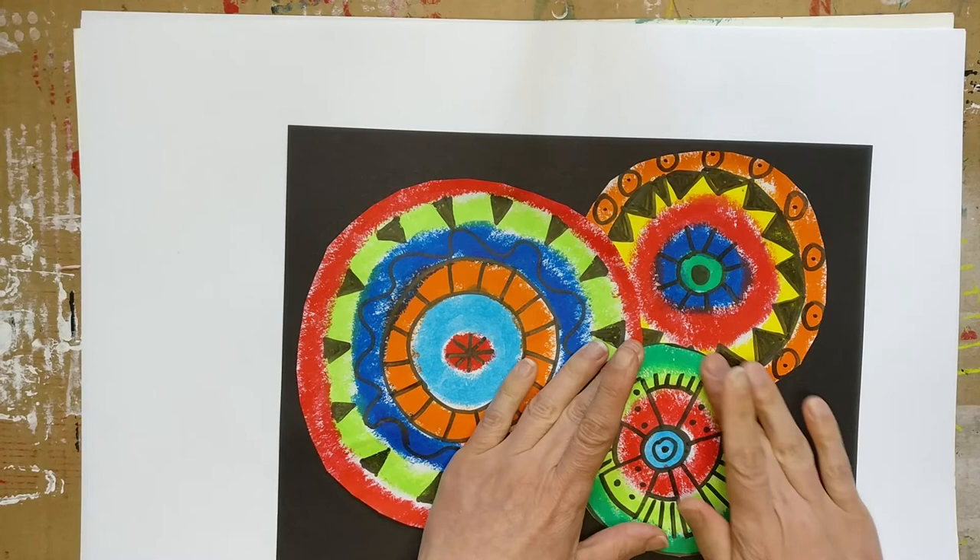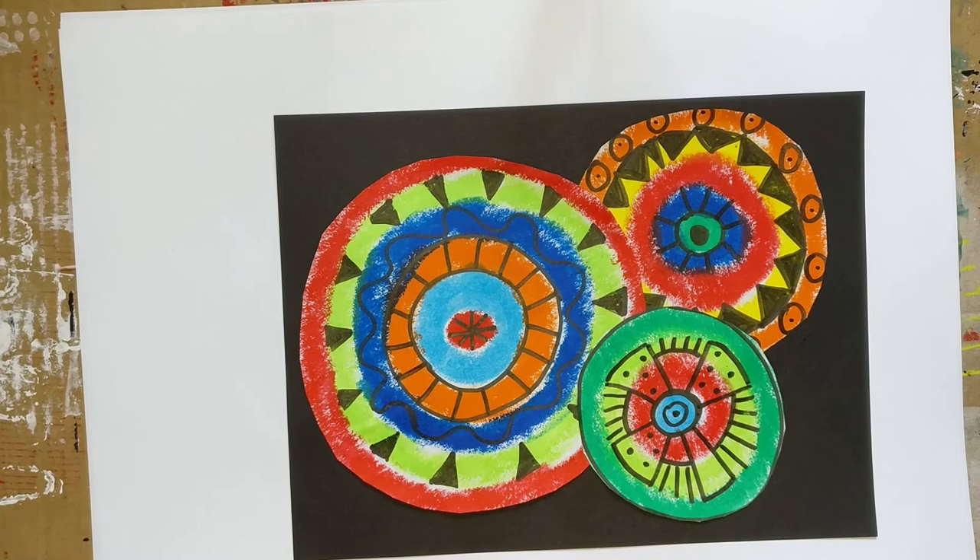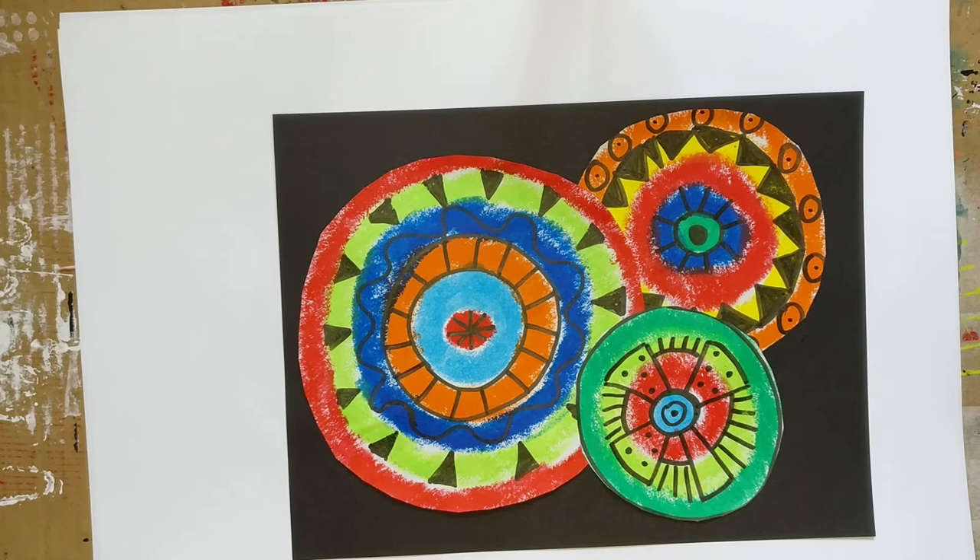My small one is going to go right there. I have my arrangement and I like how all my colors are working together — everything's really popping off of the black background. I hope that you're happy with your final Zenobia Bailey-inspired artwork and that you had fun on this project today. Thanks a lot!